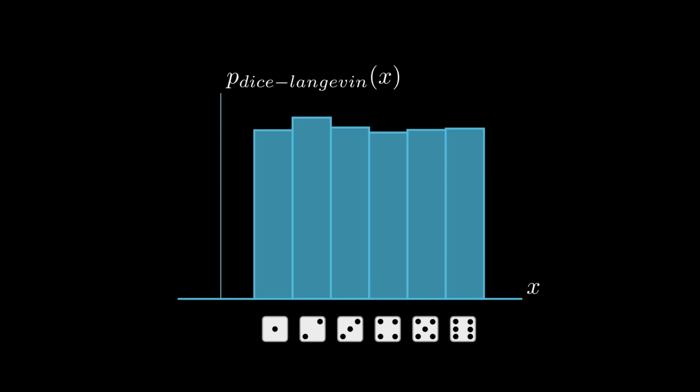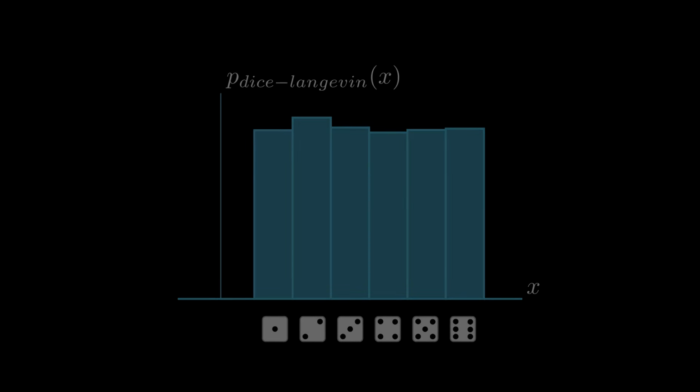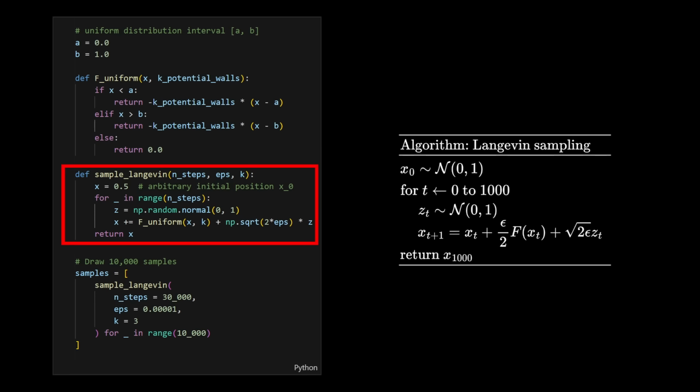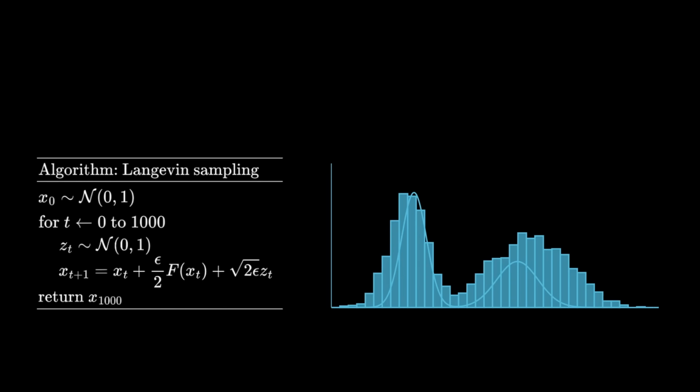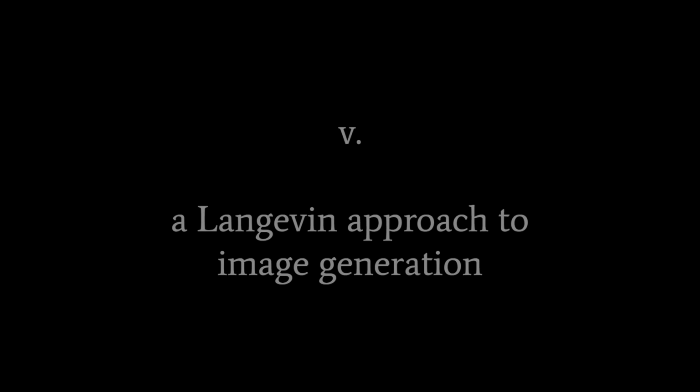Of course, this is a very inefficient way to generate samples from the uniform distribution. Off-the-shelf solutions like NumPy's random.uniform use specialized algorithms that are much faster for the uniform distribution. But what I find significant is that we derived this algorithm ourselves from first principles, and that the same procedure works for this distribution, the distribution with the 2 peaks that we used earlier, and as we'll soon see, a distribution as complex as the probability distribution of images.